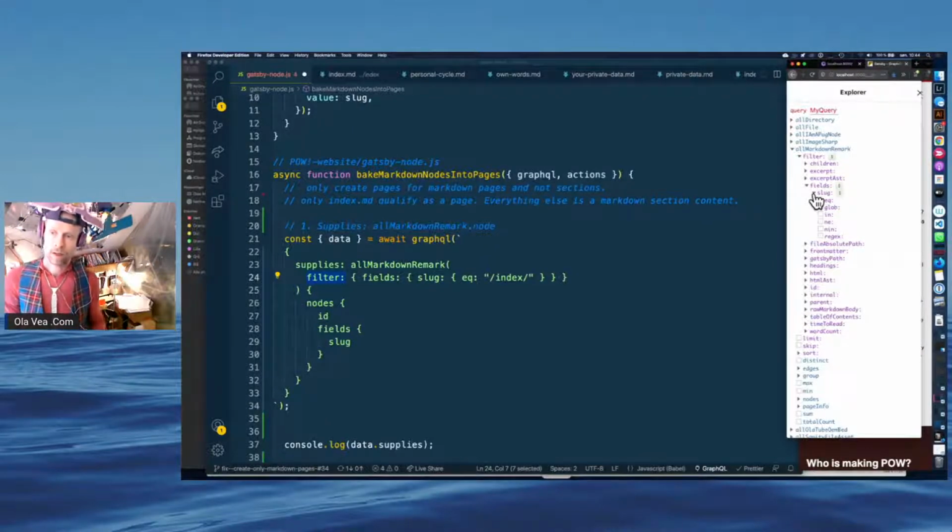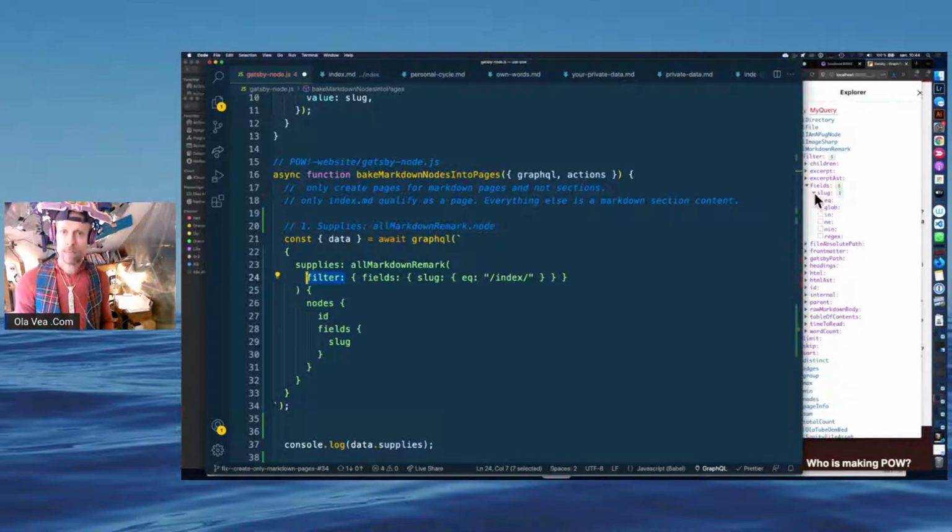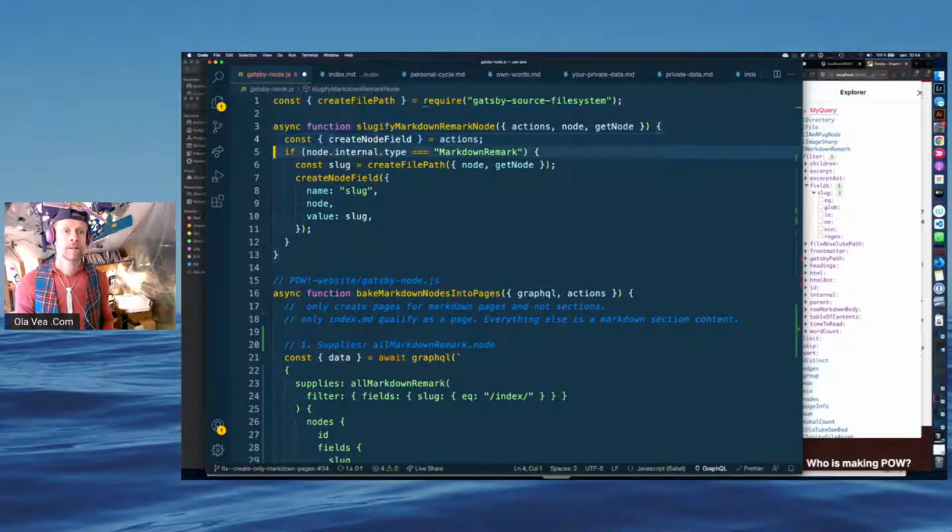Well, I actually made it myself. I just did what the queen told me to do, so I didn't invent this, but I made it up here. See here? Create node field. So I'm basically creating a field on my node, and I'm calling it slug, and the value is this here. This is from Gatsby, and this create file path is also from Gatsby.